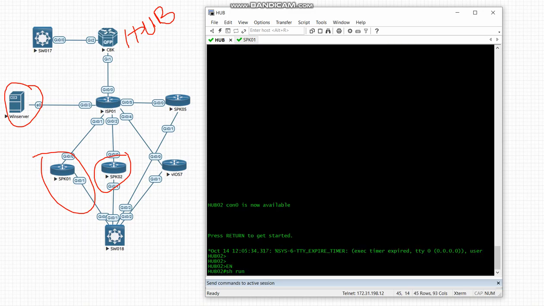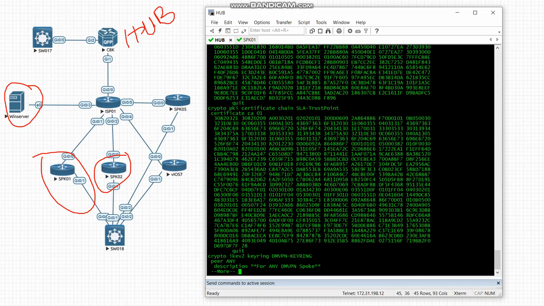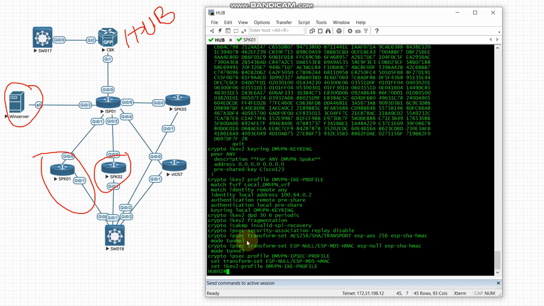Just to show you the config for tunnel 100, we have IPsec protection on it, and if we look at the config for IPsec, we will see that we have this transform set that I have applied to my IPsec profile.